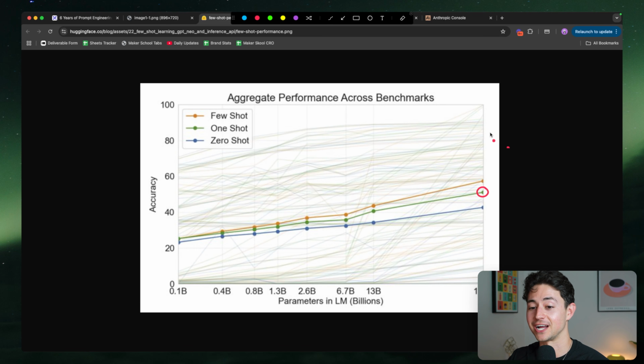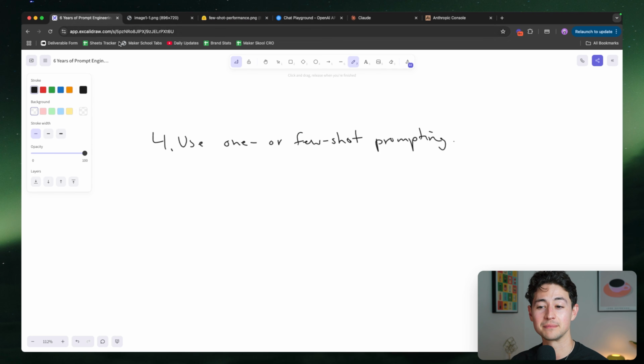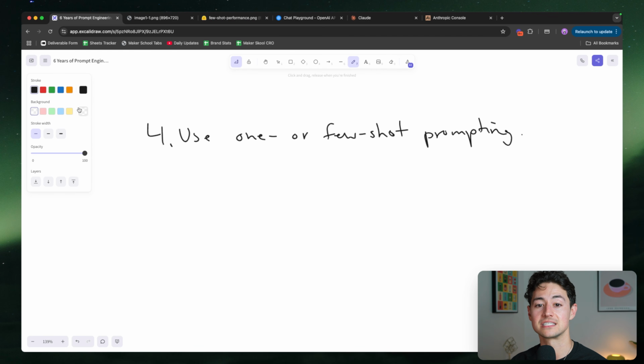So this one shot, plus what we know about keeping prompt length as short as humanly possible, is really like the Goldilocks zone, and this is really where you want to be as often as possible. So my recommendation for anything mission critical: always use at least one example to coerce the model into providing you a more accurate result.